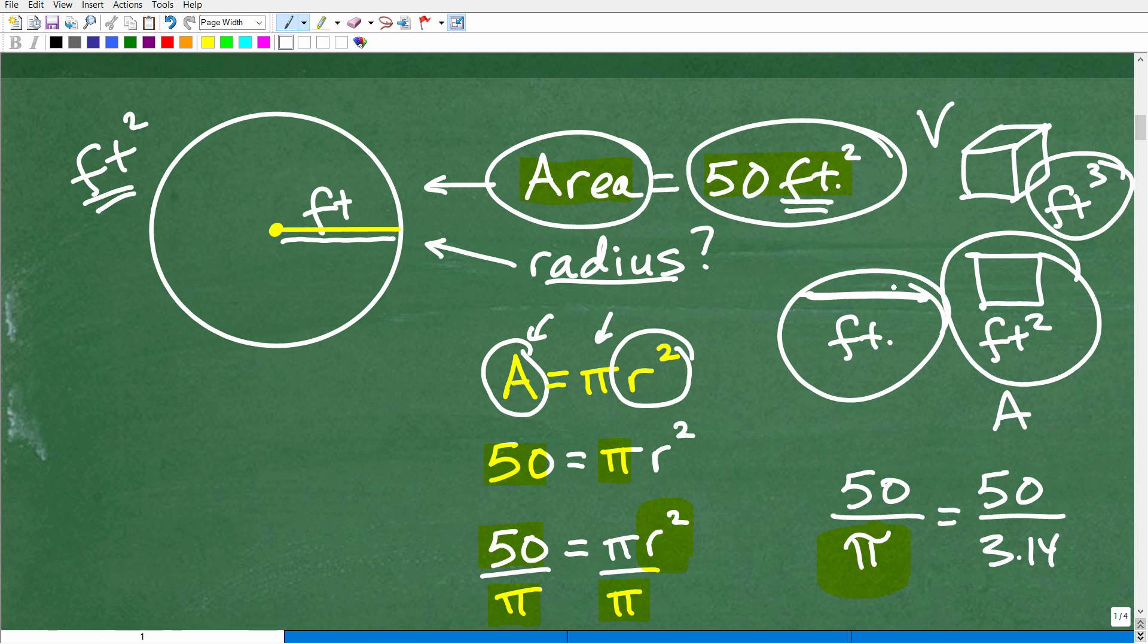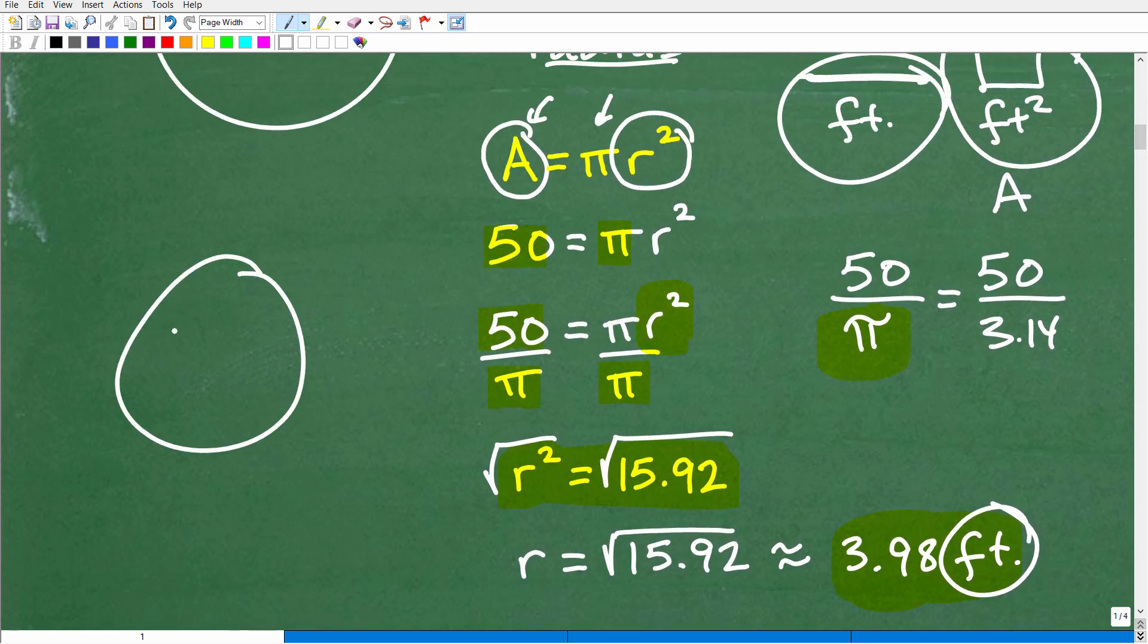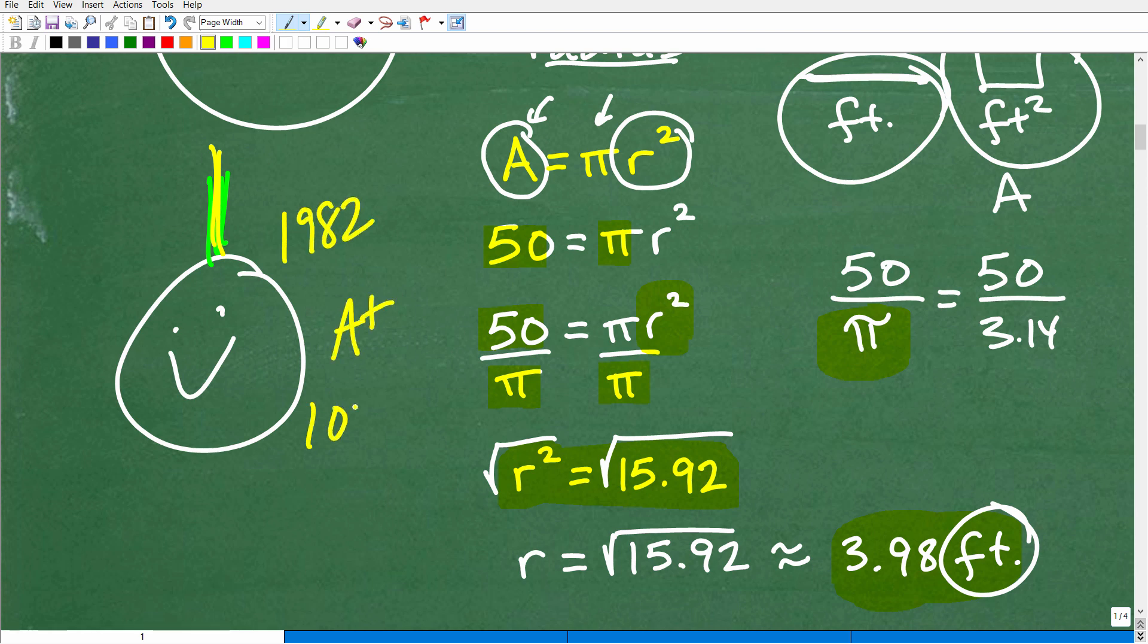But if you got all this right, well, then I must go ahead and give you a nice, lovely, happy face. Matter of fact, I'm going to throw in a nice 1982 Mohawk haircut with an A plus 100%. That was a pretty cool haircut. I didn't wear that back in the day. But I'll tell you what, those took a lot of hairspray. The 1980s was full of hairspray. Probably, unfortunately, caused some of this climate problems that we have today.